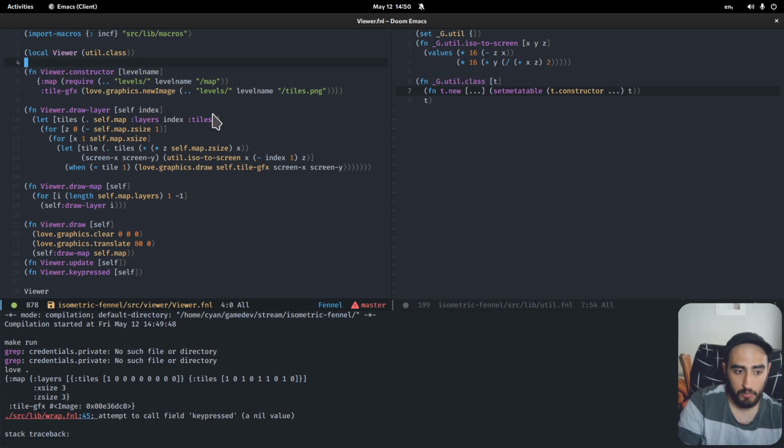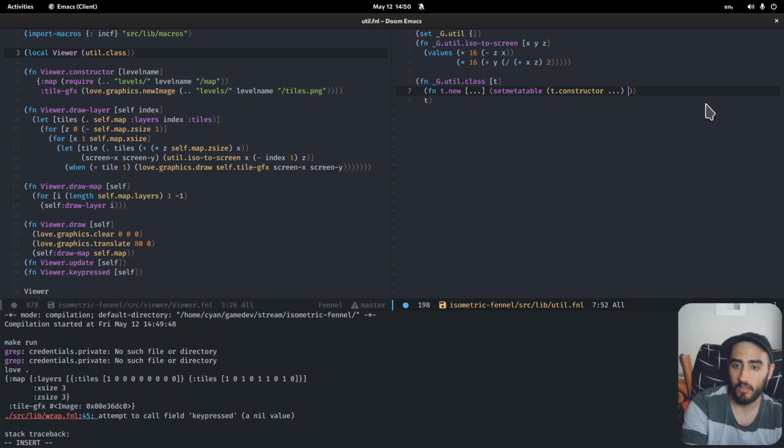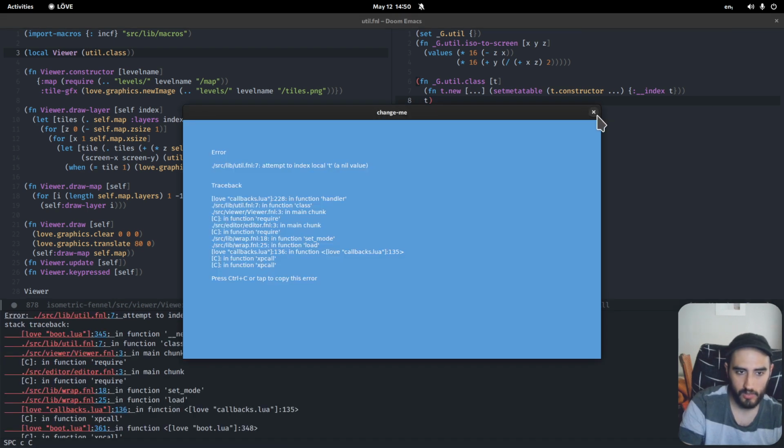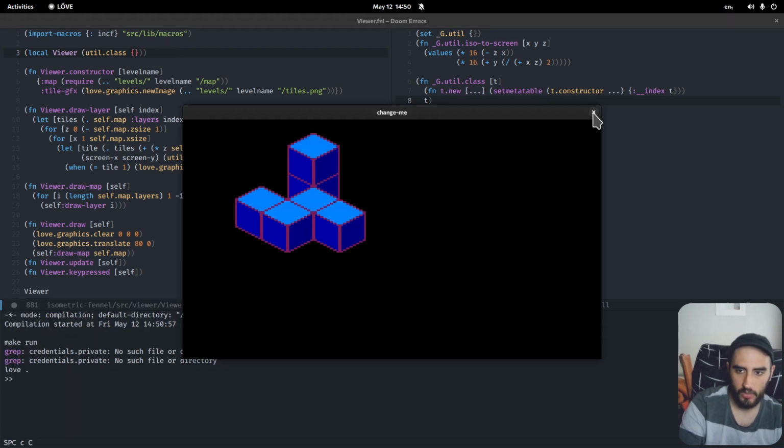So the problem is that T doesn't get. Wait, I didn't set the index. That kind of matters. Does this fix it? Too many things shifting around. Okay, that fixed it.